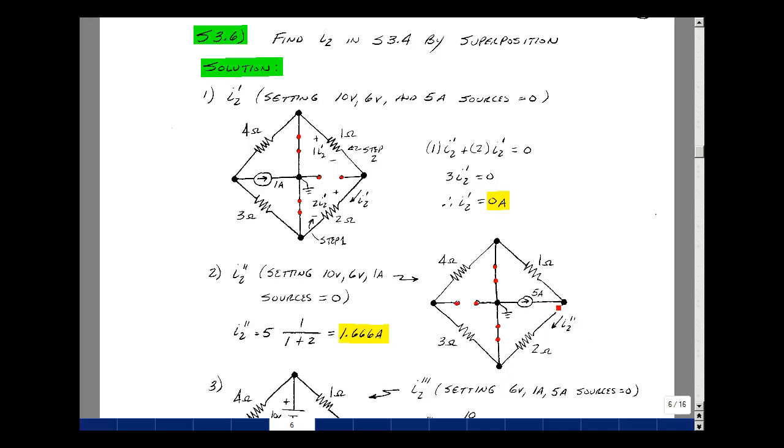What I've got here are two resistances in parallel, in parallel with the current source. I can use current divider to find the current I2. Let's use the resistive form of that. So if you want the current in the 2 ohm resistor, take the other resistor, divide by the sum of the two times the current.